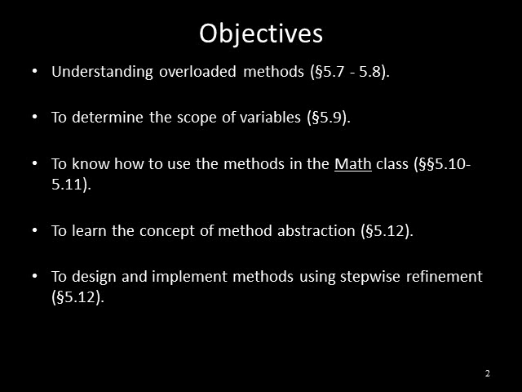The math class we've used to raise a number to a power and to generate a random number. We'll take a closer look at some of the more common math class methods and discuss accessing the Java API for further documentation. The Java API stands for Application Program Interface. Then we'll have some discussion about abstraction.